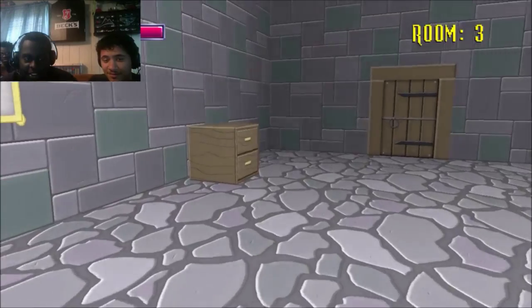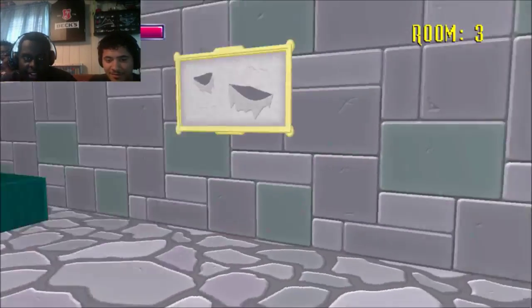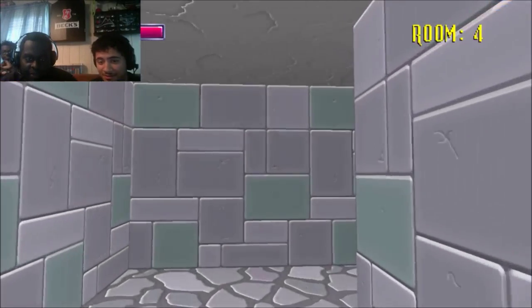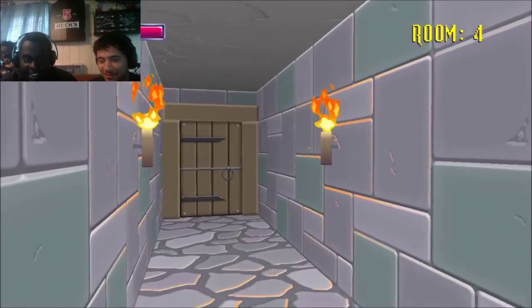Okay. Yeah, I know, right? What's in the drawer? The dresser. Can you activate it? No, so you can't do that. There's a torn painting of a bed. This is probably a bedroom. All right, open up that door. Just keep going. Look at that, room four. Nothing scary. Nothing's gonna scare us if you can't look.